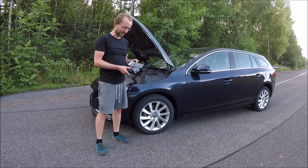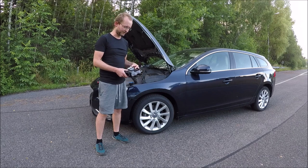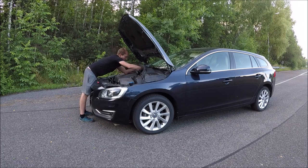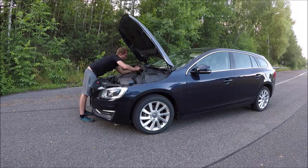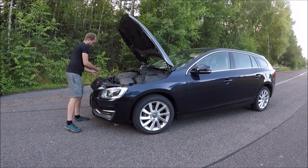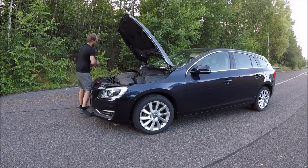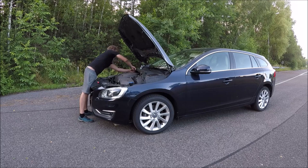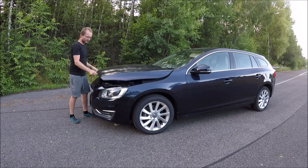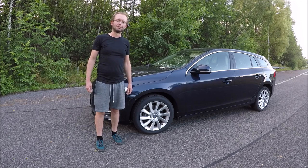Okay, now the ECM is unlocked, and the PIN is stored in the VDASH database. Now we need to put it back into the car. Now we return these little plastic pieces. Okay, everything is done, and now we will connect the car again with VDASH, and we will load the tune.